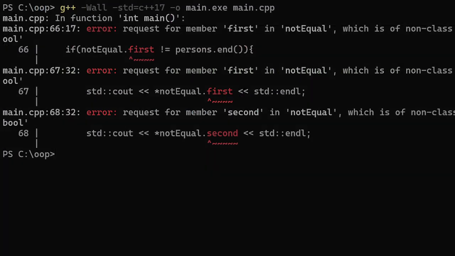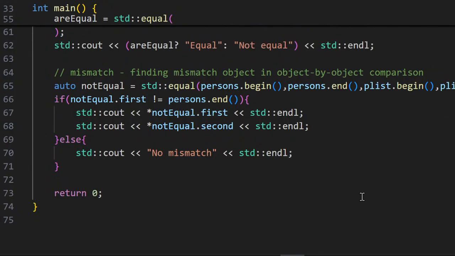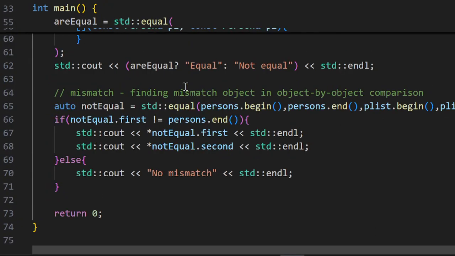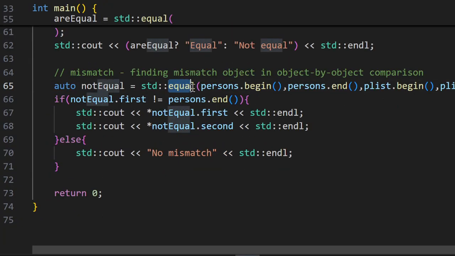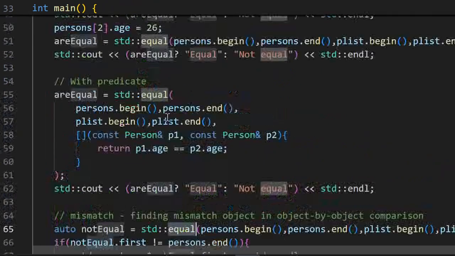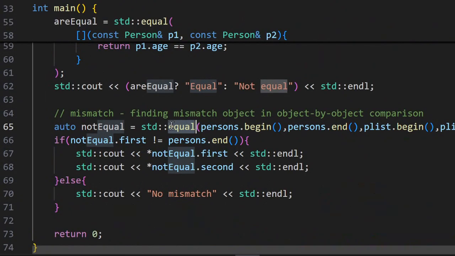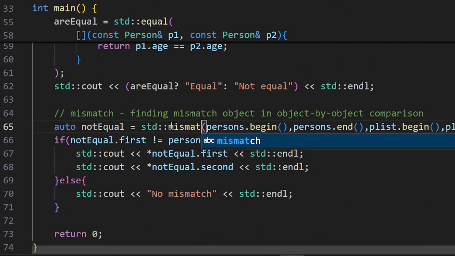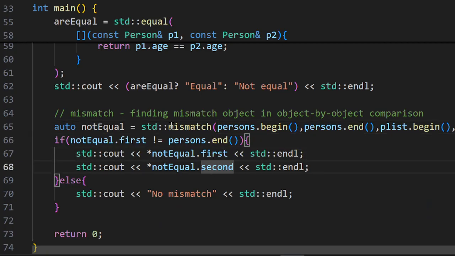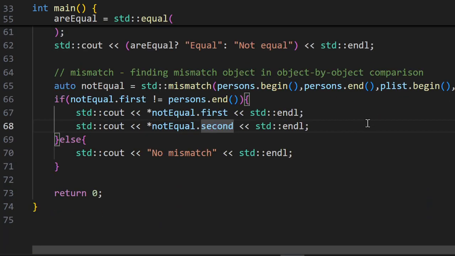Looks like I need to go back and fix this. Yeah, I think I forgot to change this function. This should be mismatch.